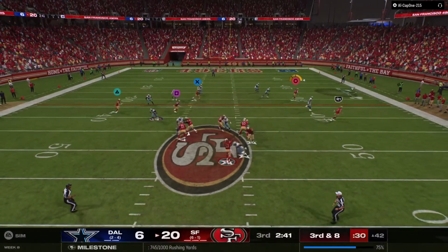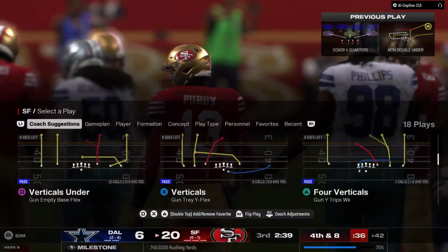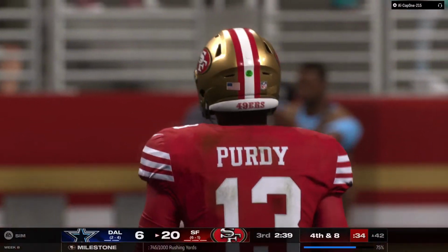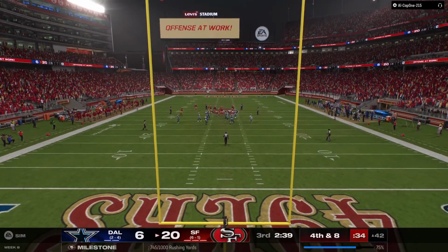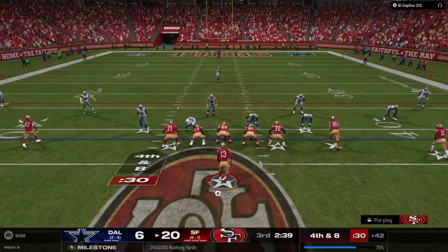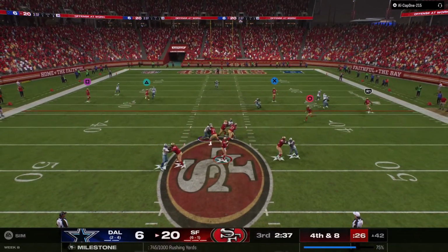From the shotgun, it's Purdy. And this ball incomplete on third down. Pretty clear approach here, Mike. You're just trying to take advantage of the size of your tight end versus a smaller defender, and you're just saying box him out and go up for an offensive rebound and get the ball at its highest point. In this case, it falls incomplete, but if they continue to get that matchup, this quarterback's not going to shy away from giving his big tight end a shot.